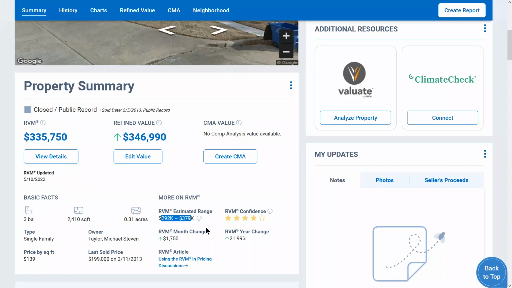Because right now, what we're looking at here is effectively a $90,000 difference for a property that's worth not too many intervals of that. So it's going to expand pretty dramatically based on how much information is available in that area. So if you guys do end up noticing something that's just way off, double check what the RVM or AVM confidence score is and double check that range as well. Because more likely than not, it could be within the range. It's just at the bottom or the top of it.